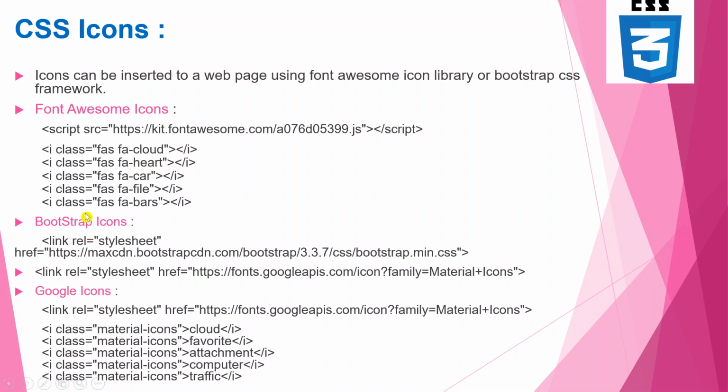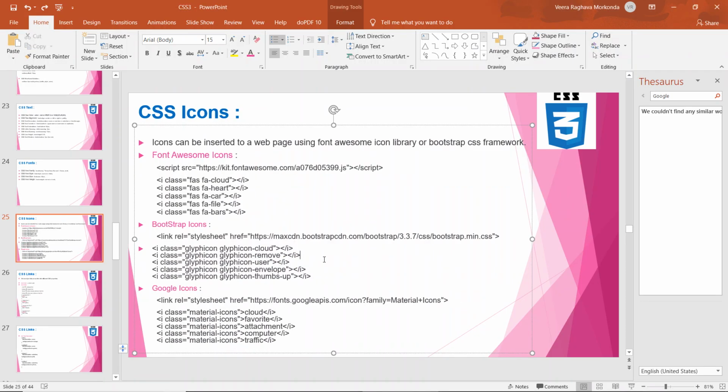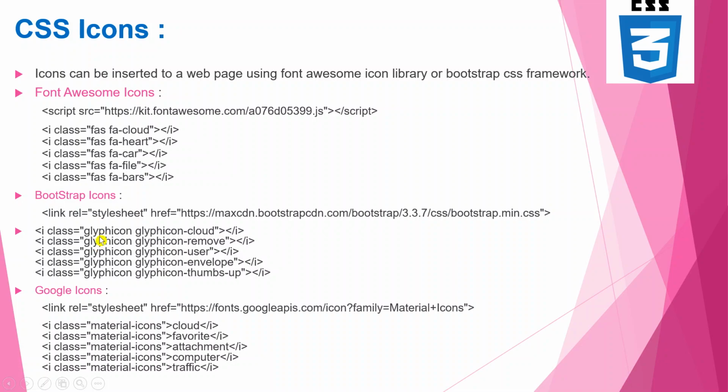Class-based selectors, all those topics were discussed earlier. For Bootstrap, you also need to link it. Bootstrap is a famous CSS framework, friends. At the end of this tutorial we will discuss a little about Bootstrap, and then you need to give the Bootstrap icons link, friends. Yes, this is the Bootstrap. In the Bootstrap framework, the icons class is glyphicon.